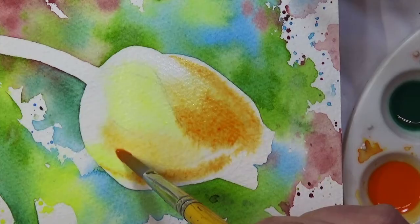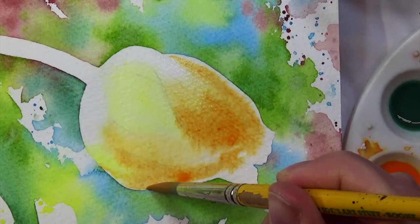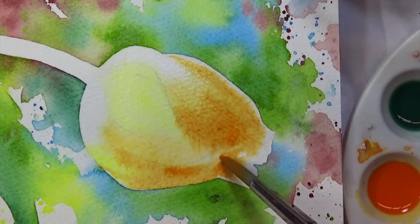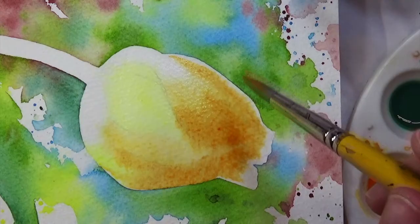My eyes are constantly going back and forth between my reference photo and my painting, so I know where to put the colors. I'm not going too fast. Most of art is all about training your eyes to see values, shapes, colors, and it's going to take some time. So be patient with yourself.